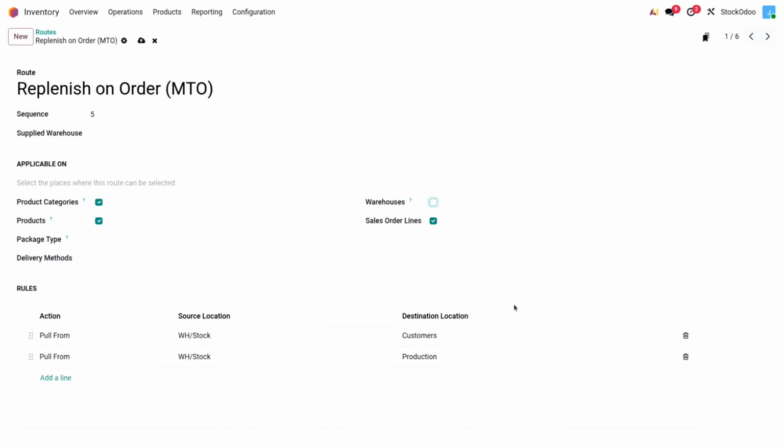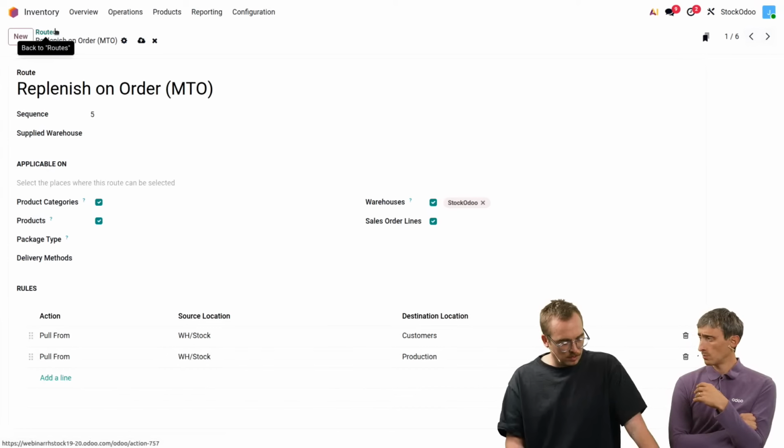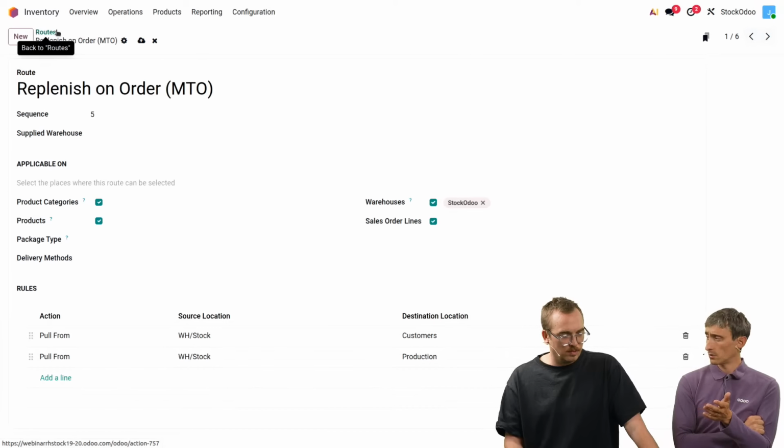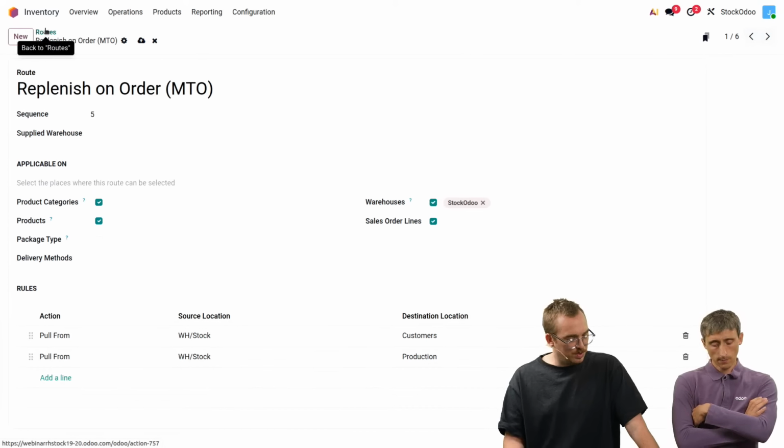So if you don't click, it doesn't apply to warehouses. If you check the box, it applies to all warehouses. And if you want to only apply it to one warehouse, you just add the warehouses here. I think it was a bug in the previous version, and it's been fixed in 19.2. I think when you click, it's written choose warehouse because before it was written all warehouses, but it was actually applying to no warehouse. Right. Exactly. It was confusing.